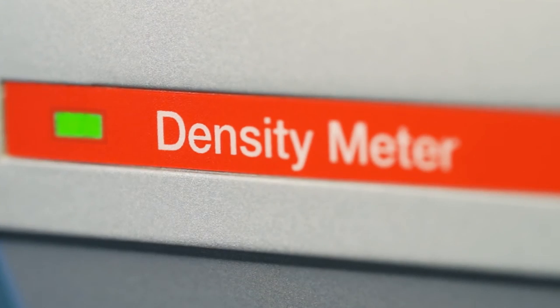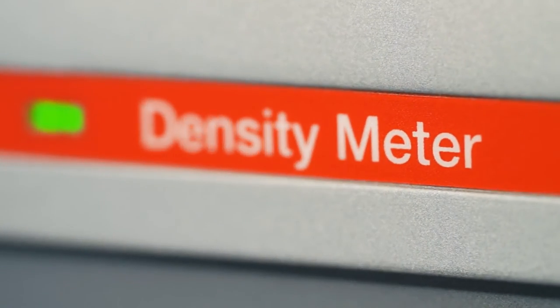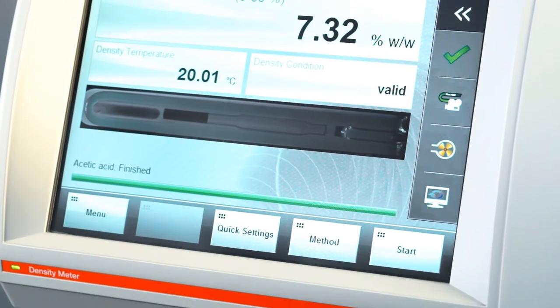With DMA 4500M Chemicals, you get the built-in concentrated knowledge of the renowned DMA Generation M density meter series in a solution fine-tuned to your needs for chemical analysis. It's all yours!